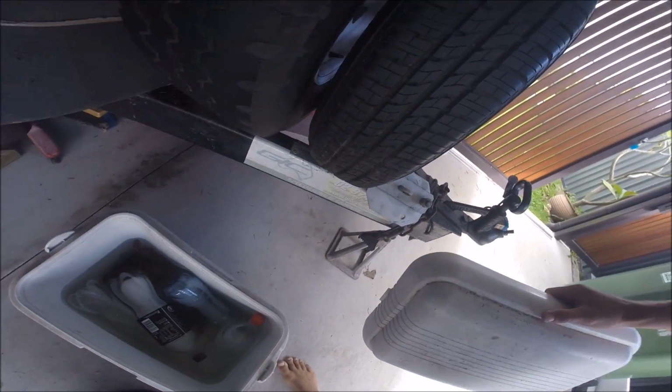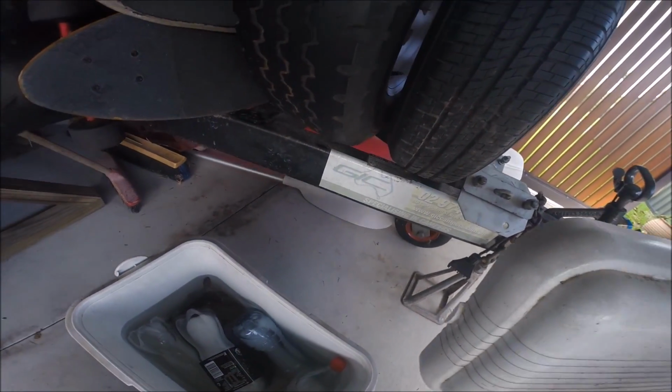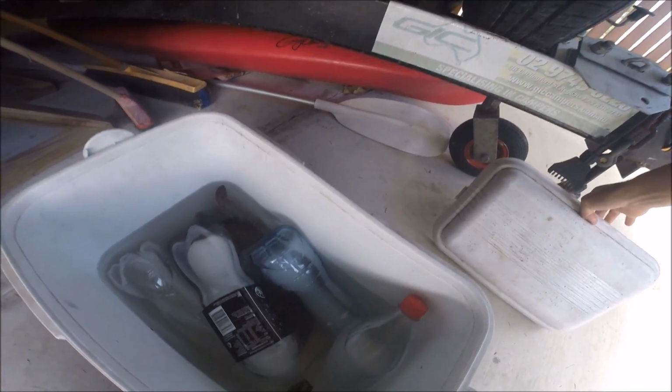This morning you would have seen us catch a mud crab. Unfortunately we only caught the one mud crab, but at least it's one. So I'm going to show you now how to cook it up. It's in there. I've put it in an ice water slurry. Salt water, ice, cools them down and humanely puts them to sleep, if you'd like to say.